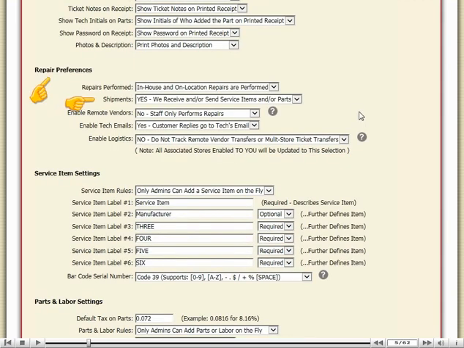In the Repair Preferences section, you also need to enable shipments by setting it to Yes as shown. What you're looking at here is a store that already had shipping set, so I don't need to submit and save. If you're making these modifications and turning these things on, be sure to scroll down and submit your changes to save. Assuming both of these have been established, you're ready to go. So I'm going to scroll to the top and take a look at the ticket list.